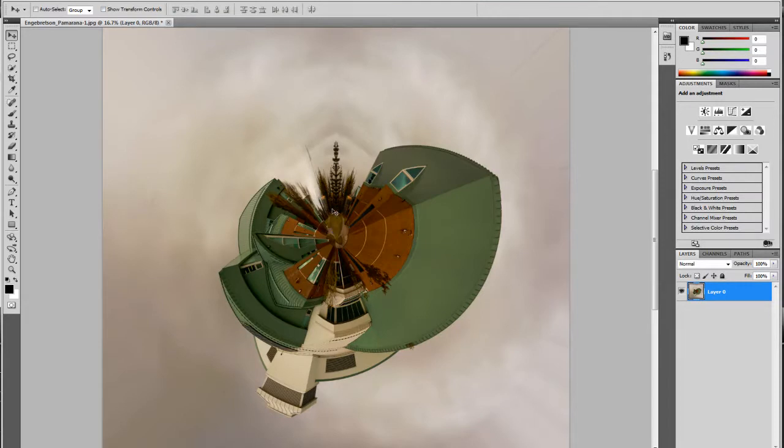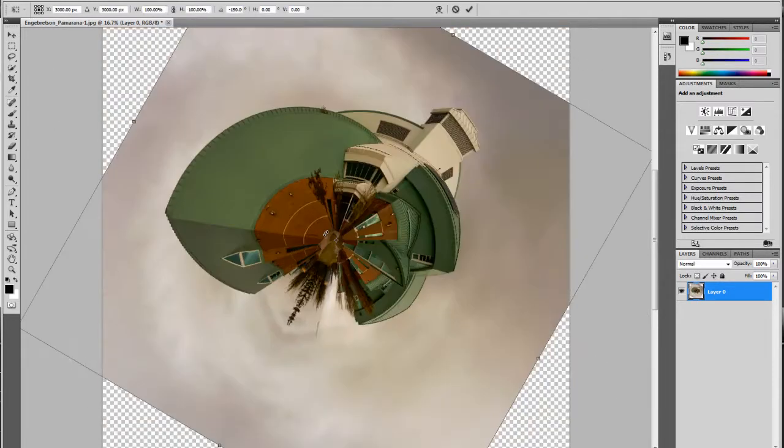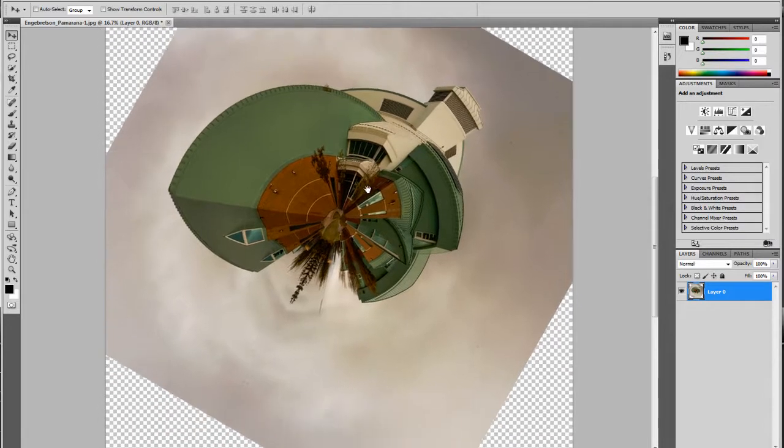And just like that, you can see that for the most part it's done a really good job of blending. You can see that you've got that kind of mirror effect from the two edges kind of matching up. So we're going to fix that first off by rotating it so it's not just directly right in front of our face. And then secondly, if you need to, you can go in and just use the clone stamp or some of the other tools to kind of clean that up.